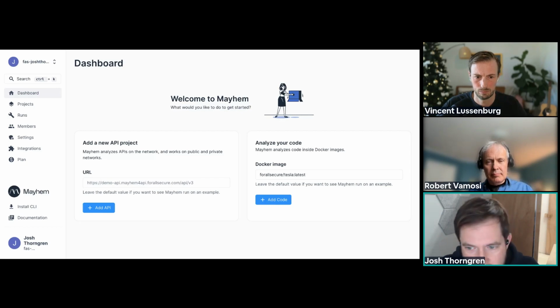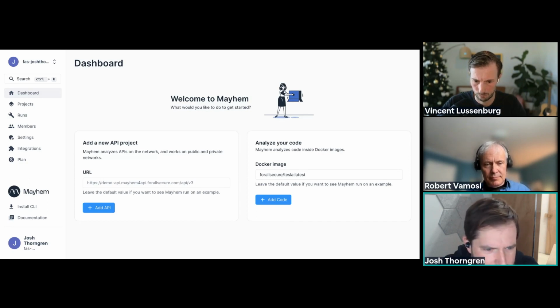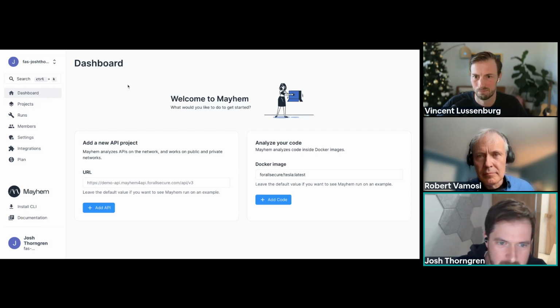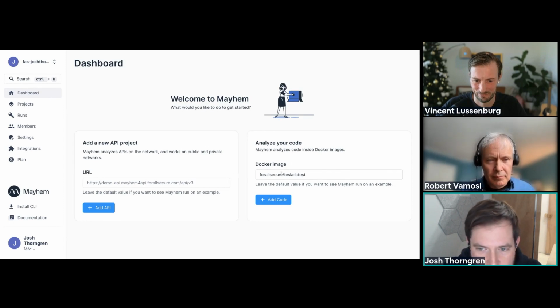For this, what I'm going to have us all do is take a look at a hack from a few years ago where researchers were able to zero touch remotely unlock a Tesla. And this was the common vulnerability from, I want to say, 2019, 2020. Rob, Vincent, feel free to gleefully correct me if I'm off base there. But what you can do is, we've made it so that if you're on app.mayhem.security, you can just pull in from our Docker registry.